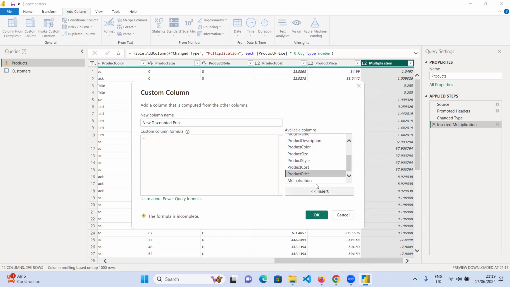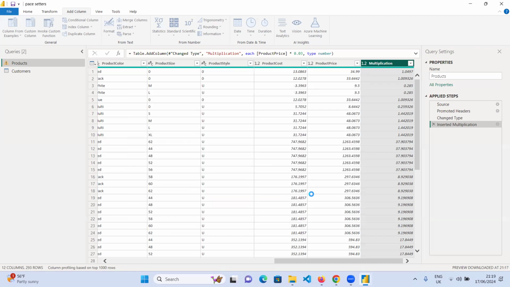I will insert, click on it and then insert. Minus. Take away the discount price. The discount is multiplication. We did not rename it, but we're going to rename it now. Take away that. And the fact that I'm seeing no syntax error here shows that my formula is correct. No syntax error detected. So I'll say, okay.